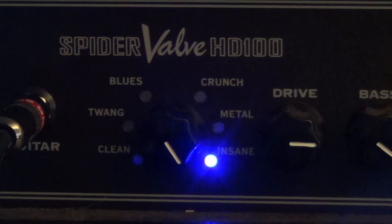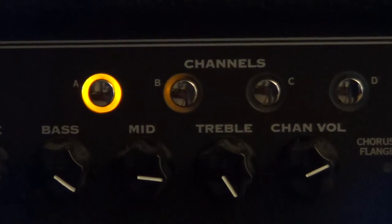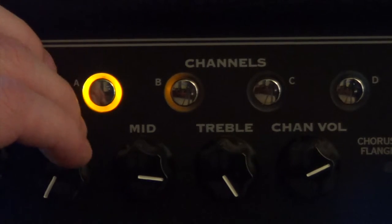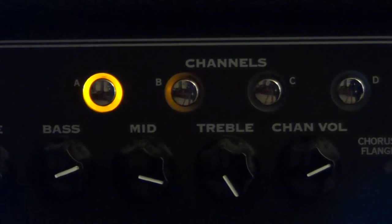That's kind of what I go for, especially in a lead guitar capacity. The amp also has specific controls for bass, mid, and treble, plus a channel volume and a drive knob. Just like any amp, turning those up gives you more. For example, if I take the bass all the way out, it becomes a lot crisper. I usually set my bass around midway, because I'm already using a pretty bassy cabinet and I don't want to overload that and make the tone muddy.